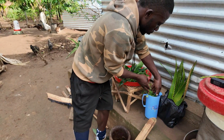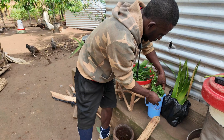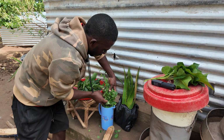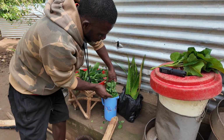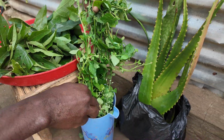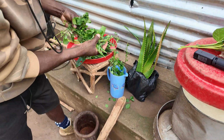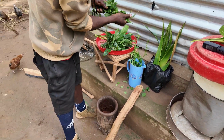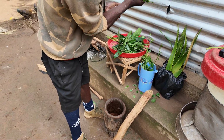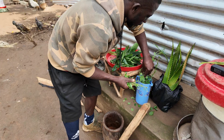Then also we're having another herb here. This is kayayana. Kayayana also we need just a handful. You just measure like this, a handful of this.